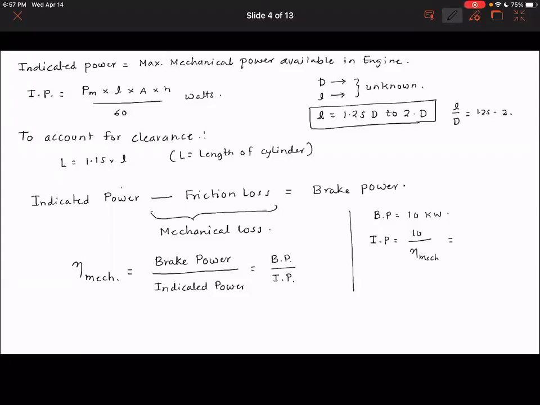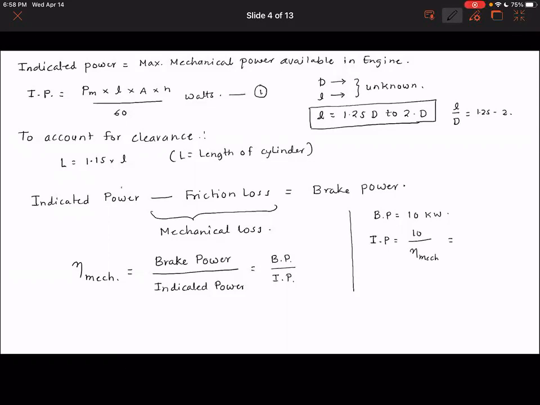One thing that you want to consider is that over a period of time, mechanical efficiency decreases. So we will consider the engine as brand new, a little bit broken in, and during that time the mechanical efficiency is maximum. So we'll use the maximum mechanical efficiency for determination of indicated power, and we will use that indicated power in equation 1, which is on this slide.